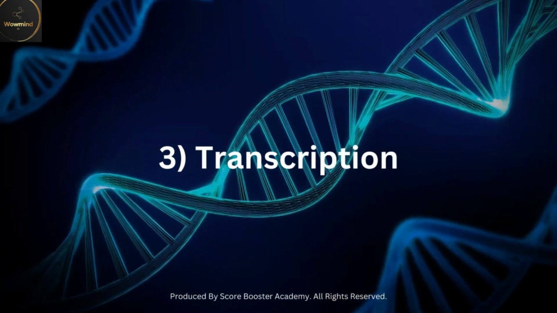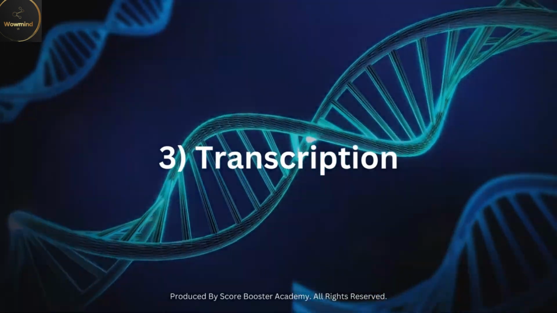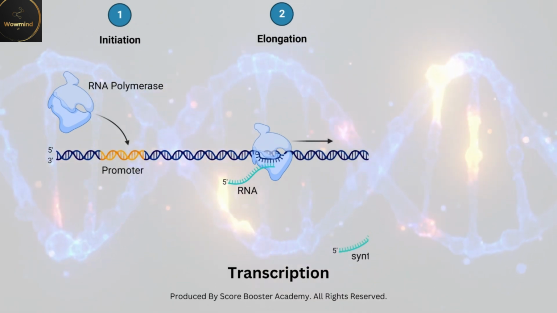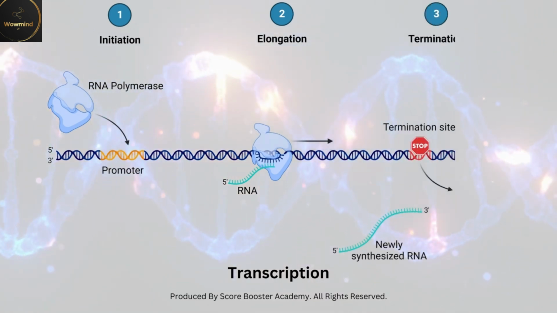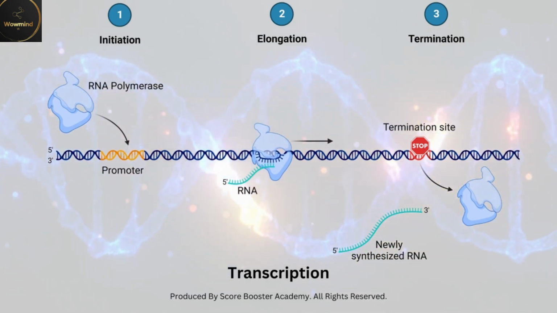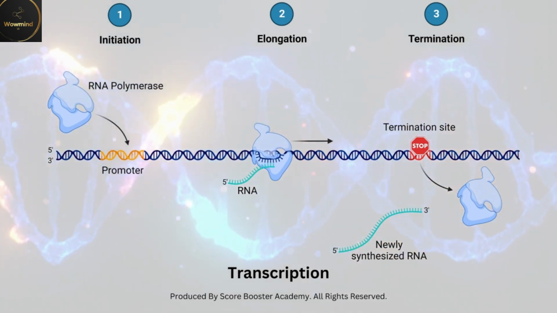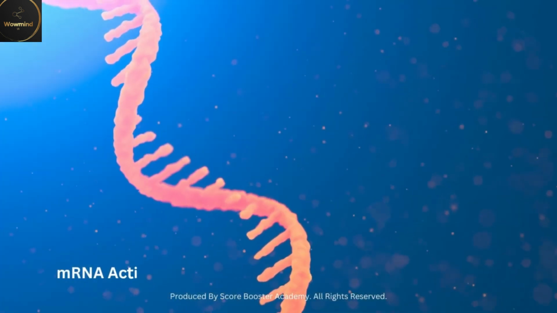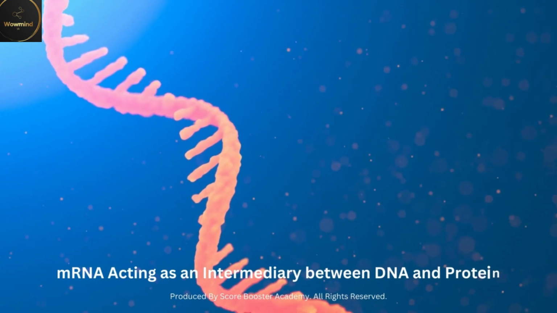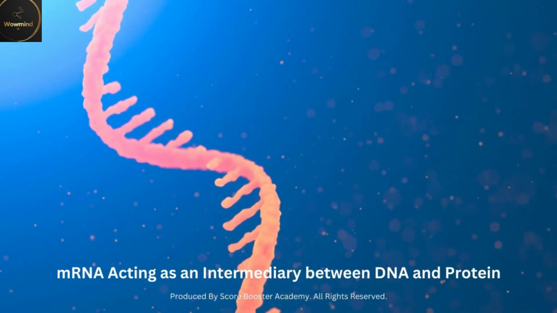Transcription. Transcription is another pivotal process where a specific gene's information is transcribed into messenger RNA. This messenger RNA carries the genetic instructions from the DNA to the ribosomes, where proteins are synthesized. It acts as an intermediary between DNA and protein synthesis, playing a key role in gene expression.